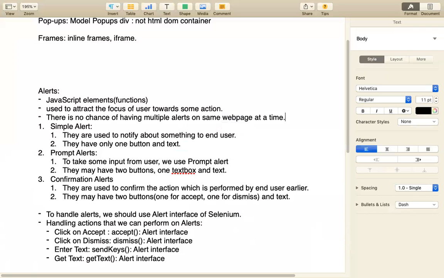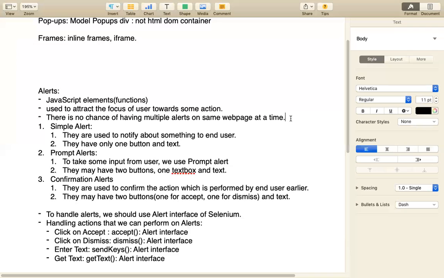This is very important. At a time there should not be more than one alert box open on the same web page, but there may be multiple alert boxes embedded in your HTML code. But they will not get invoked unless you perform some action for that, for those alerts to appear on your web page.